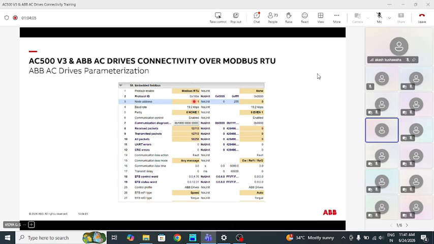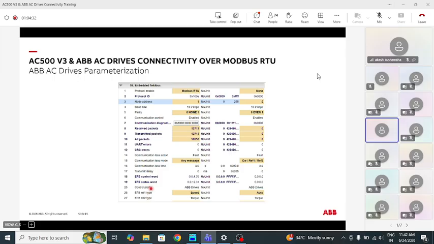In our case we will be entering it as 2. Then baud rate 19200, the same thing we have used. Parity, you can choose which you want. I will be using the default 8 even 1 only. Once these are done, go to 5806, double click on this and refresh the parameter so that it gets saved. This is very important.